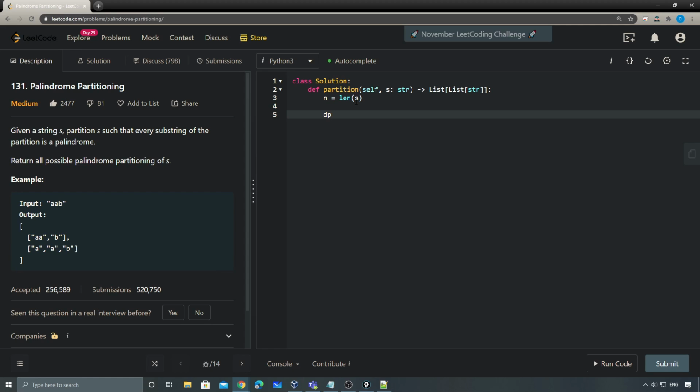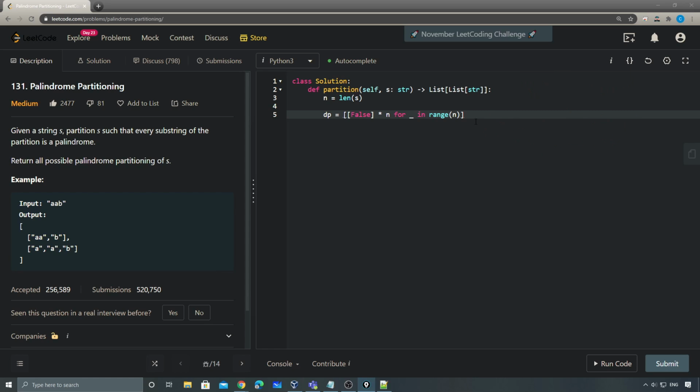So I'm going to have a DP, right? So at the beginning, all the elements are false, so equals to n for this in range n, right? Because I'm creating a 2D array here whose size is n by n. And this dp[i][j] means that from i to j, if this thing is a palindrome, the value is true, either true or false.